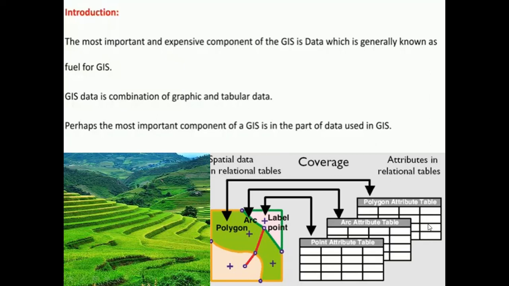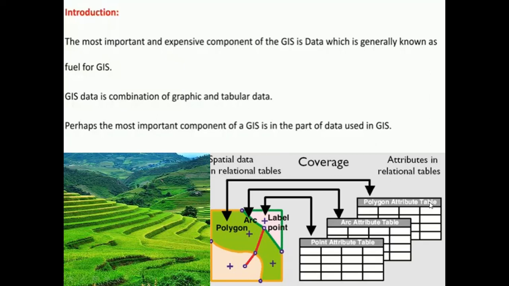Like that, different values represent the attribute data, tabular data. So that's why this is a spatial relation table. This is the spatial information, the spatial agriculture area, hilly area, forest area. This is spatial representation. The information related to this spatial information is given in tables. This is the attribute table.